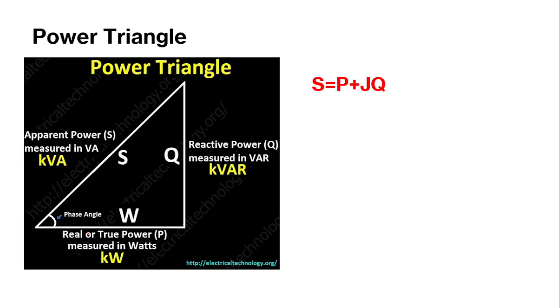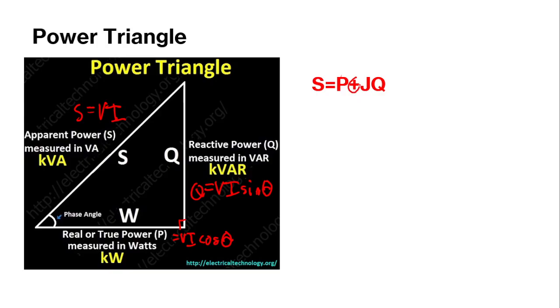Then on the horizontal piece, you have your real power, which is VI cos theta. Then you have your reactive part, which is Q, which is VI sine theta. Then you have your apparent power, which is VA, which is just VI. They're basically expressing the VI in terms of the horizontal and vertical components. So there's your real power, reactive power, and apparent power. And the part that merges all of them together in the complex domain is S equals real power plus j times reactive power.